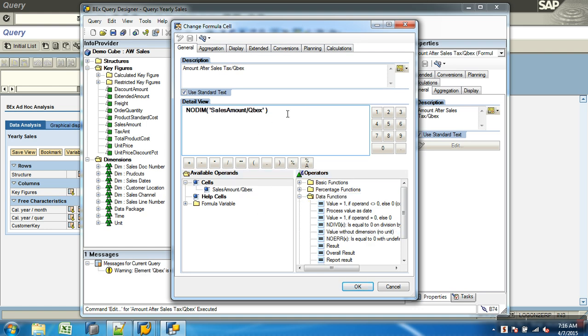No dim of sales amount from the reference cell minus no dim of, into... Okay, I'm just checking.